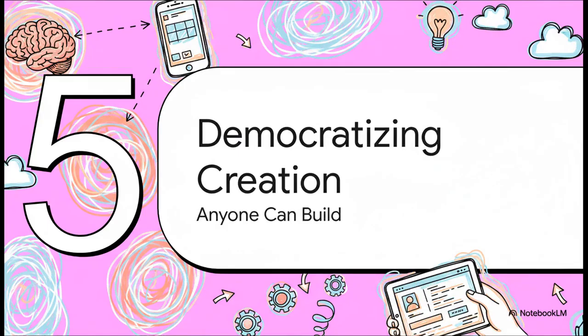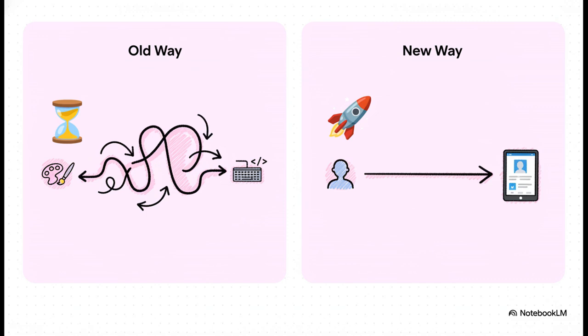So this isn't really just about the cool tech itself. It's about what that tech makes possible. We're really talking about the democratization of creation here, a fundamental shift in who gets to build things and what they can create. I mean, the contrast is just stark. The old way of designing an app was slow, it was expensive, and everything was in silos. This new way is integrated, it's unbelievably fast, and it empowers one person to do what used to take a whole team. You can literally go from an idea to a working prototype in an afternoon.